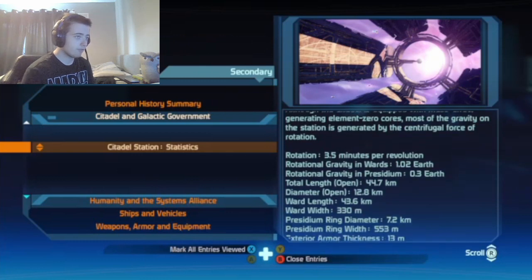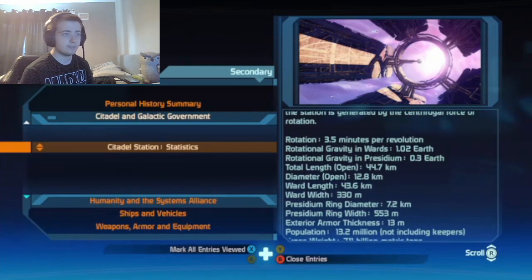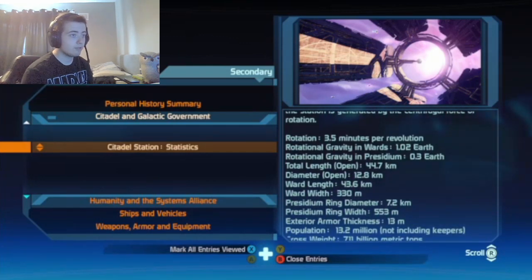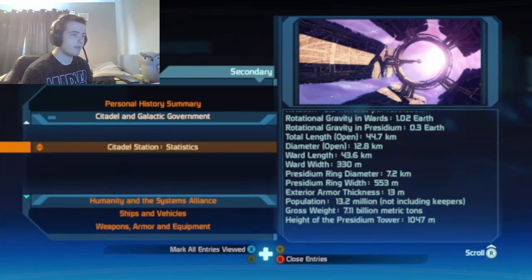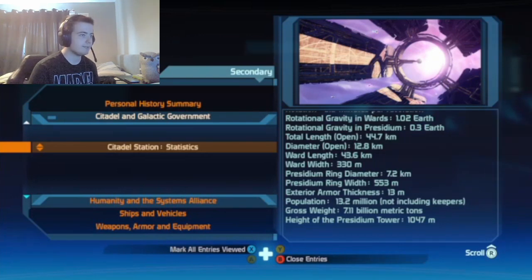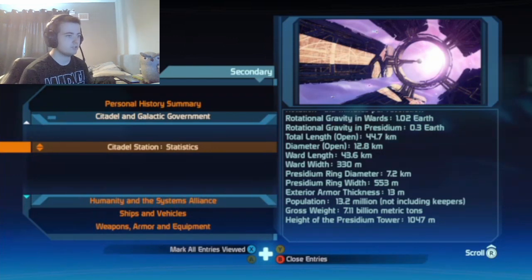Total length when it's open is 44.7 kilometers. Diameter when it's open is 12.8 kilometers. Ward length is 43.6 kilometers, and the ward width is 330 meters. Presidium ring diameter 7.2 kilometers. Presidium ring width 553 meters. Exterior armor thickness 13 meters. Population 13.2 million, not including Keepers. Gross weight 7.11 billion metric tons.